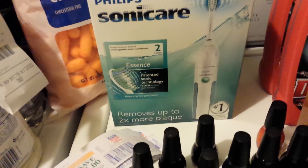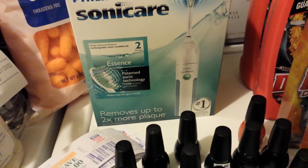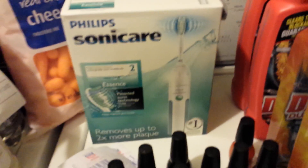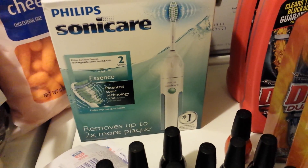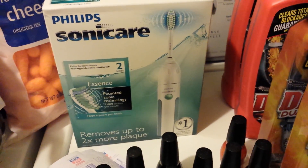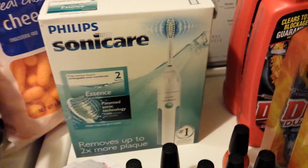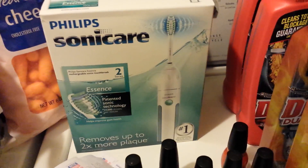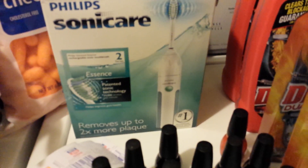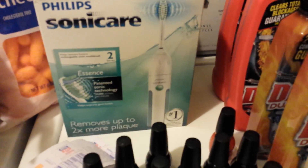I got the $40 UP reward today and was thinking, what am I going to do with a $40 UP reward? I usually don't use that many dollars in UP rewards in a single transaction, and next week isn't too exciting. What I decided was to go ahead and get the Conair hair trimmers and curling irons that have a monthly UP reward deal — spend $30 and get back $10, and you can do that four times. There are $5 printable coupons for those on Rite Aid's Facebook page. So I'm going to get four of the hair clippers — the 18-piece hair clippers — and one of the inch-and-a-quarter curling irons that the $5 coupons are good for.